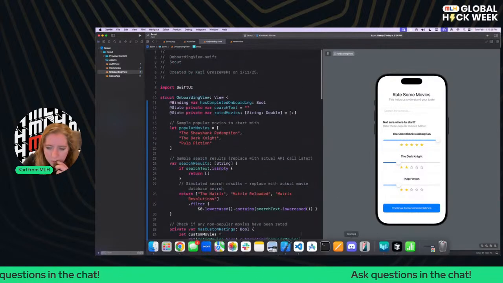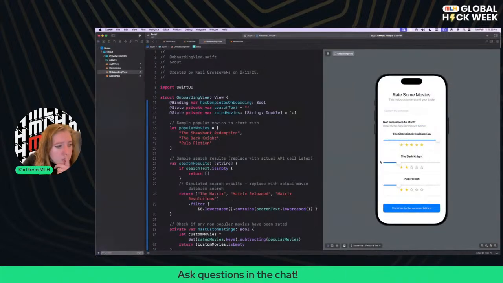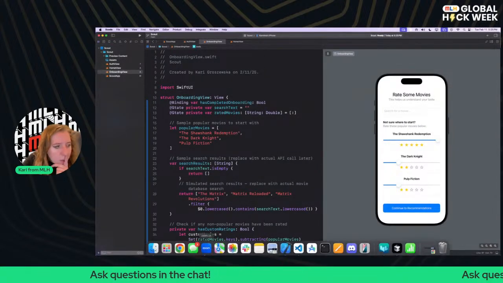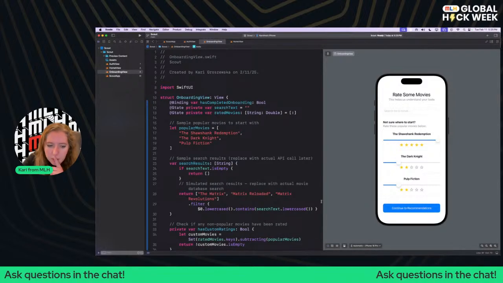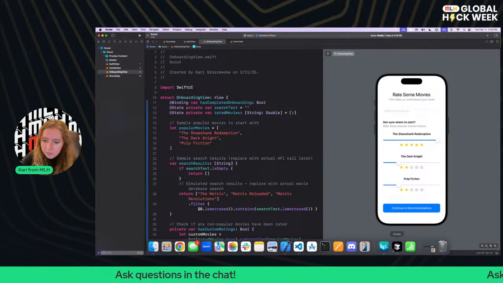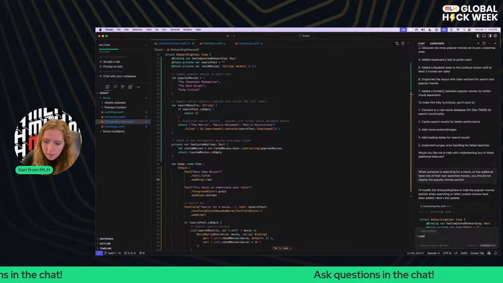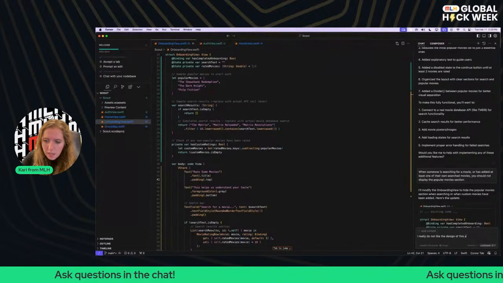Interesting. Okay, so this doesn't even work right now, which is a whole other host of issues. Either way, I really do not like this design whatsoever. So we'll see what we can come up with. Let's go to Cursor and say, I really do not like the design of this app.